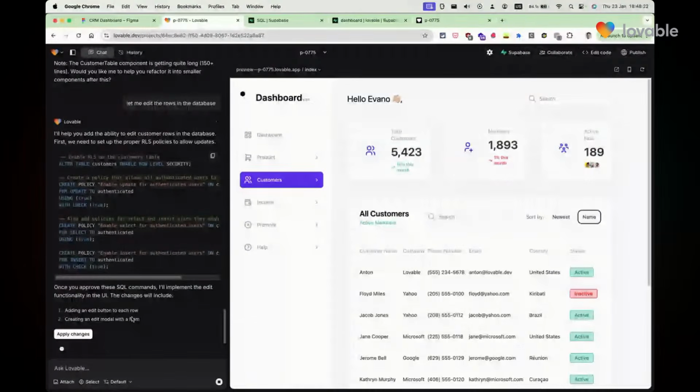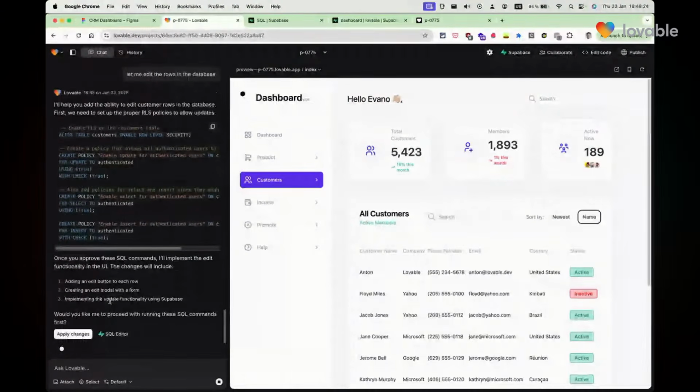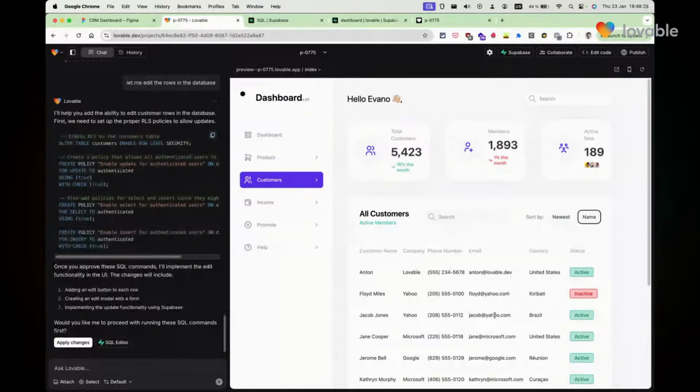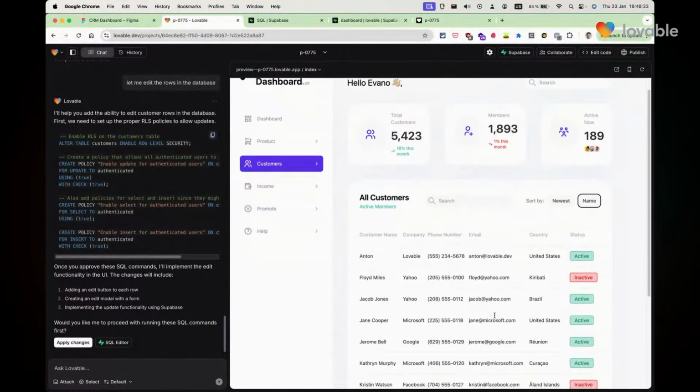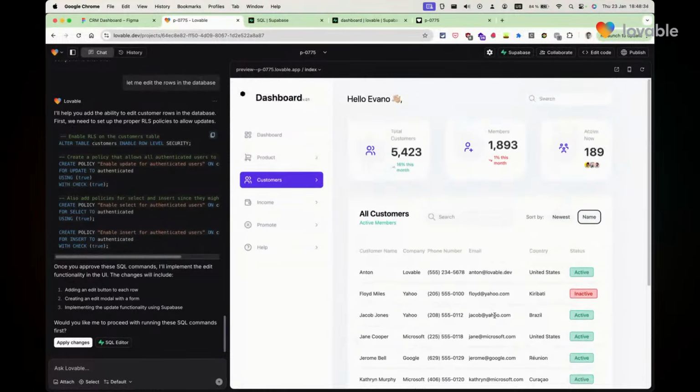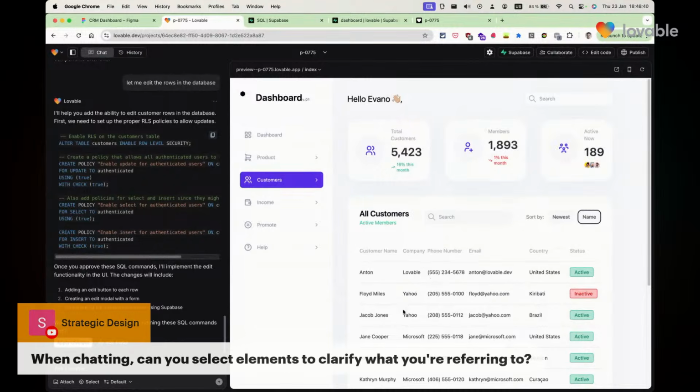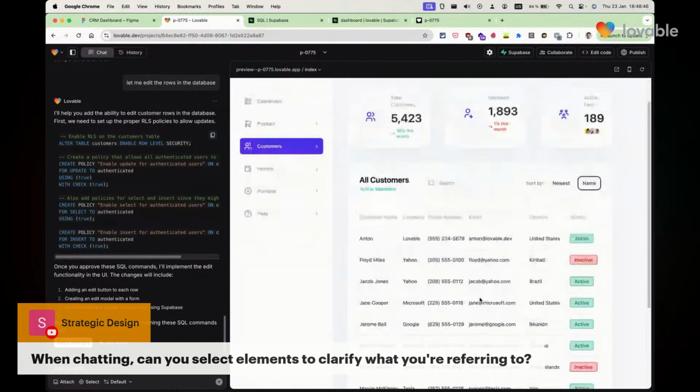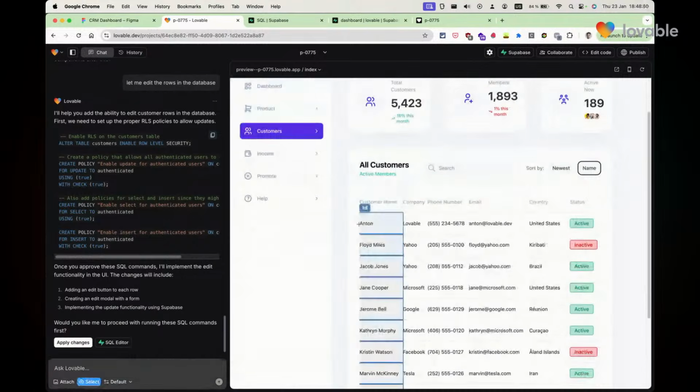Yeah. Okay. So I was going to ask also to be able to edit the rows in this table, but in the interest of time, I think I should wrap up this demo unless there are any questions from the audience that are worth taking a look at. One interesting one that just came in is asking if you can select elements. Anton, if you could demo the select feature.